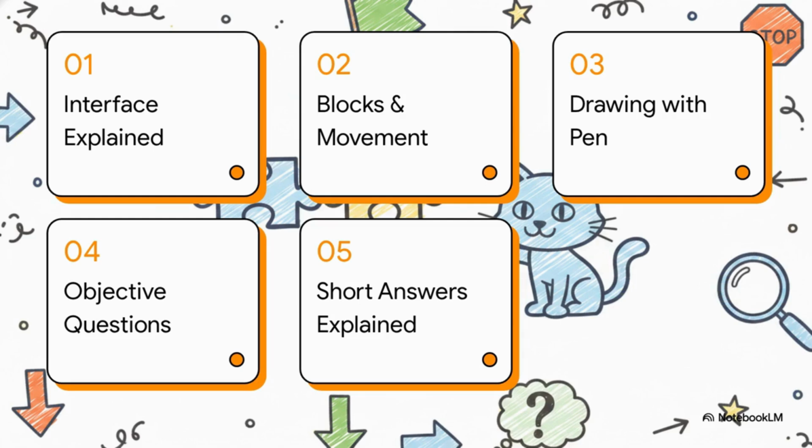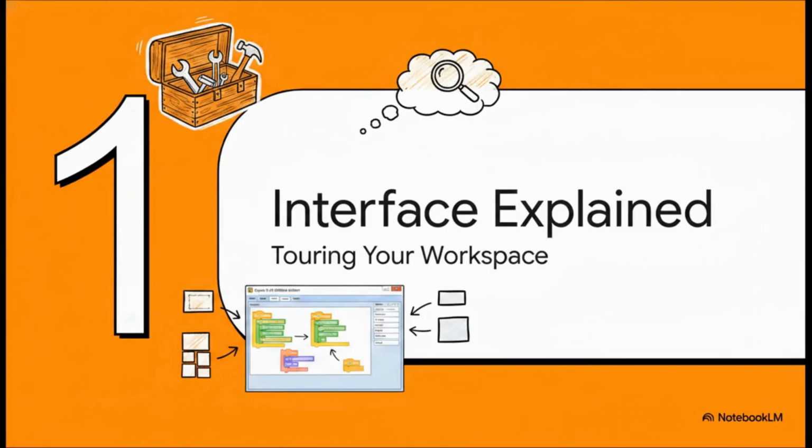First up, the Scratch interface explained. Second, we'll get into code blocks and sprite movement. Third, we'll learn how to draw shapes with the pen tool. Fourth, we'll solve the objective practice questions. And finally, fifth, we'll break down the short answer questions. All right, part 1, the Scratch interface explained.